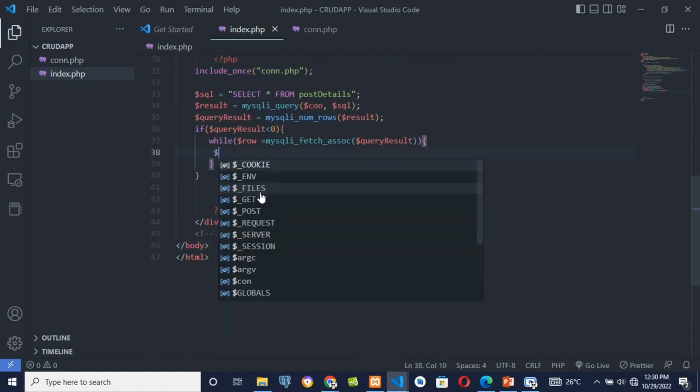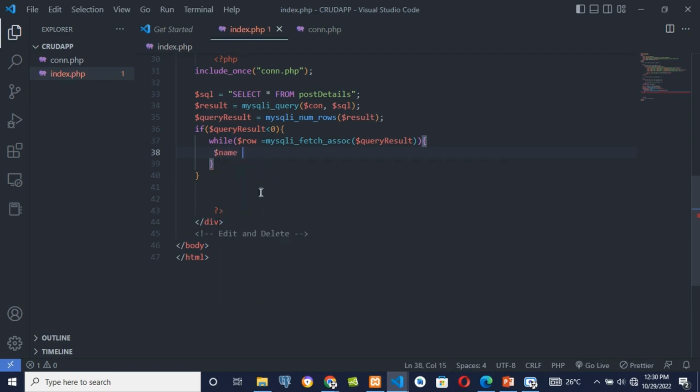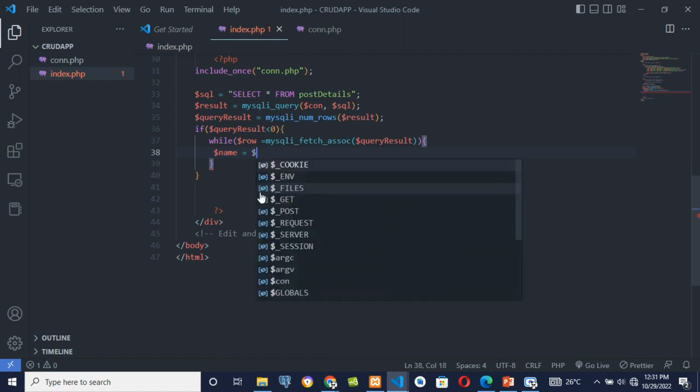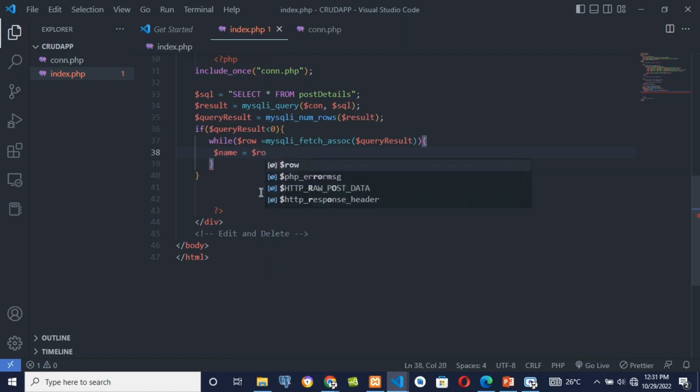Okay, so tuna assign in form of variables, maybe name itakuwa tuna assign row, maybe tutaita name ama yeah, name kwa database. Okay, alafu tuna copy the same thing.